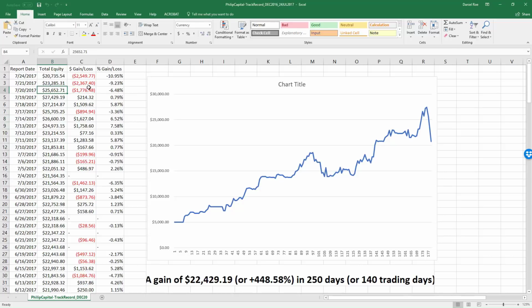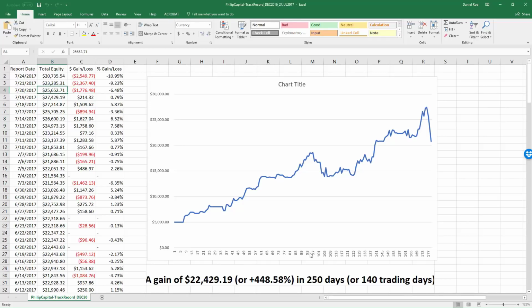Even if I don't enter fully automatically, which I actually can now, I can at least automate the trade management, so I'm not adding to losing positions, I'm not moving my stops, and I'm not doing all those things that get me into that downward spiral. So that's the point of all this.